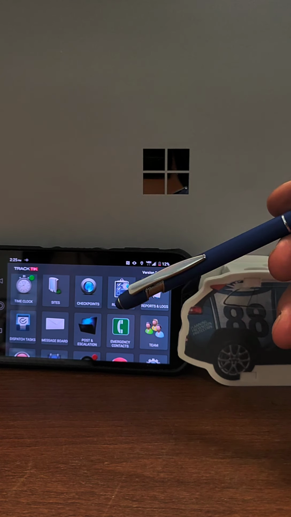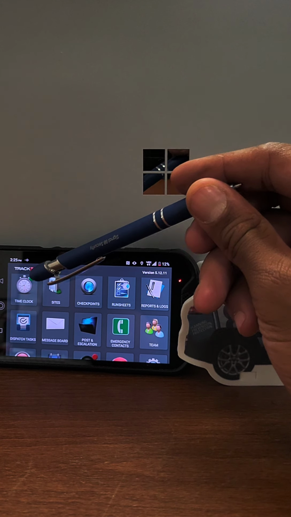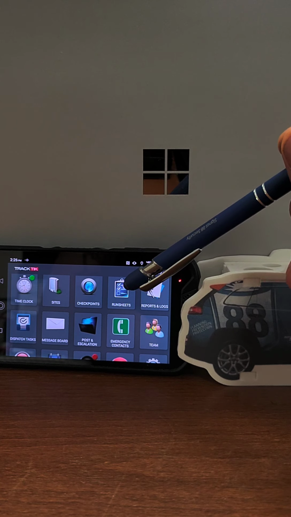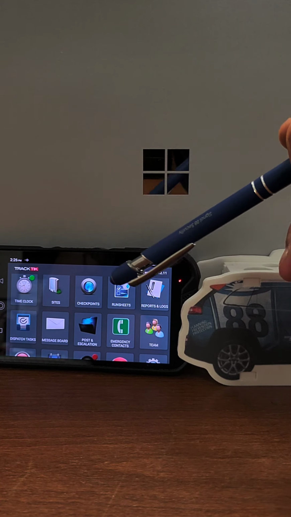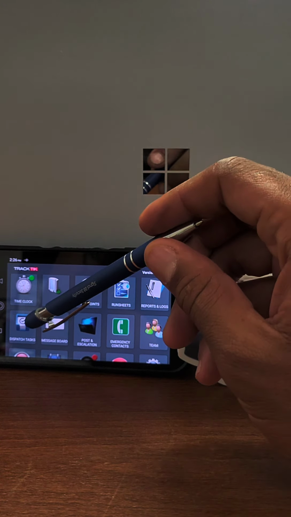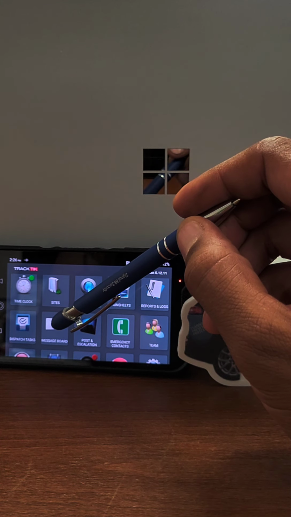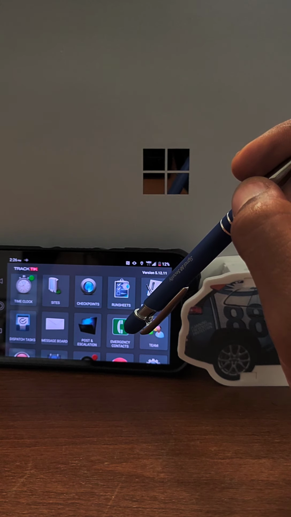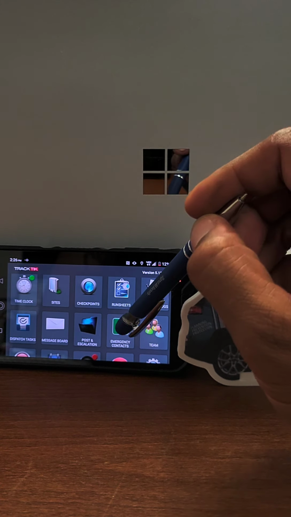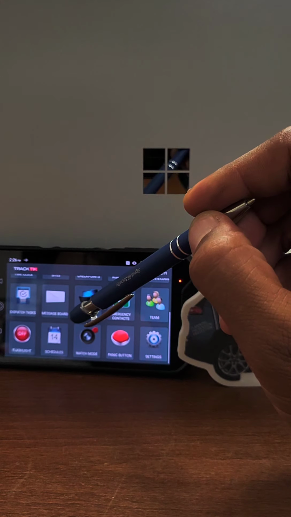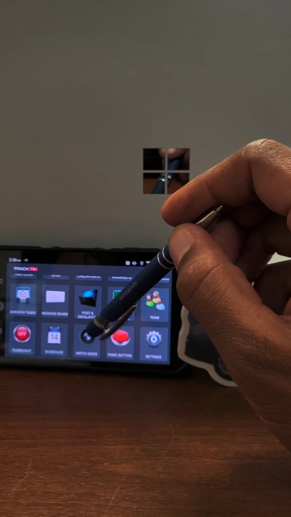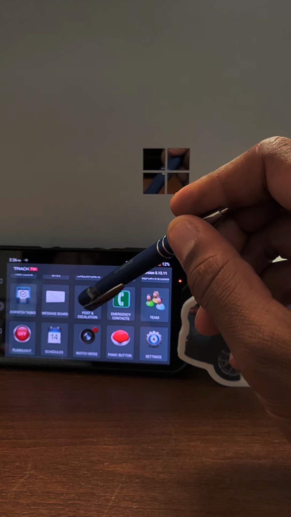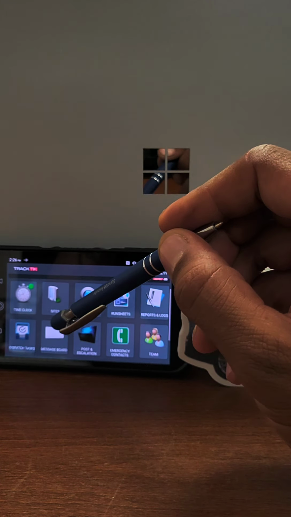This is your Tracktik main menu. Here you have your time clock button, sites, checkpoints, run sheets, reports and logs, dispatch tasks, message board, post and escalation, emergency contacts, team button, flashlight button, schedules, watch mode, panic mode, and your settings. I'll go over each one of these in a little bit more detail.